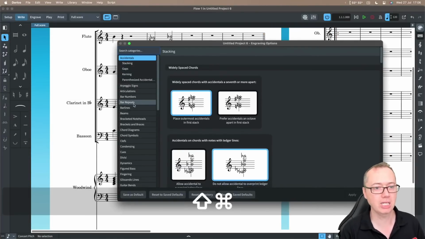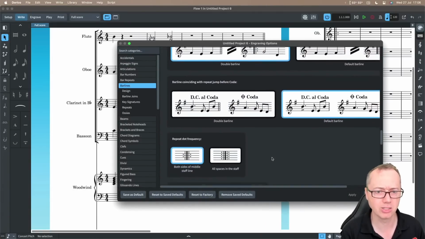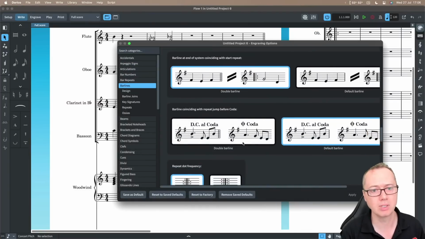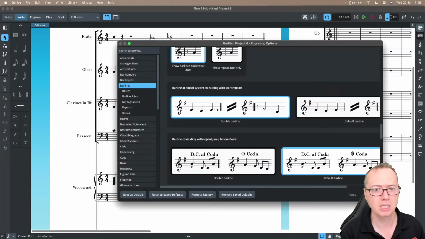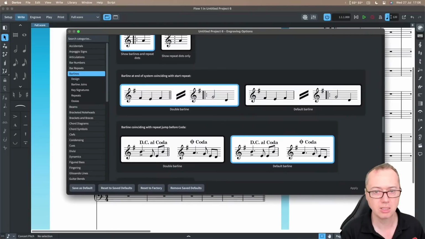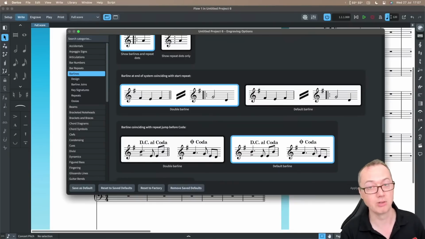But if not, have a look in the, no, where did we put it? It'd be in the repeat section, I think. No, here we go. Bar lines, this one here. So this is in engraving options, bar lines. You might get this by default. So you get a single bar line normally and a double bar line here. But this is the option. Maybe I've set that as my default. I like that option too. So if you like this option, choose it and then do save as default. You get it in all of your other projects that you start on that computer.